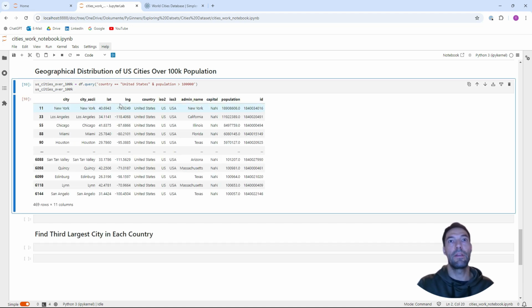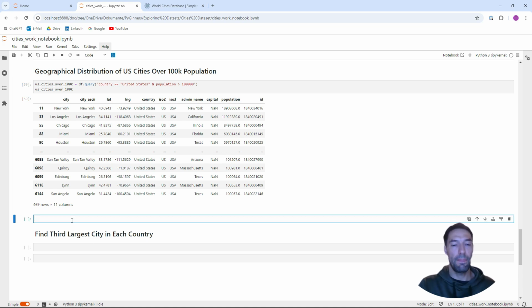All right. Yeah, we have at least 100,000 people in each city now, which is perfect. So we can also create a chart out of this, and this time we're going to use a scatter plot, but first I'm going to set the size for the figure.